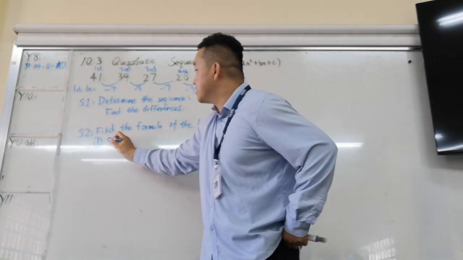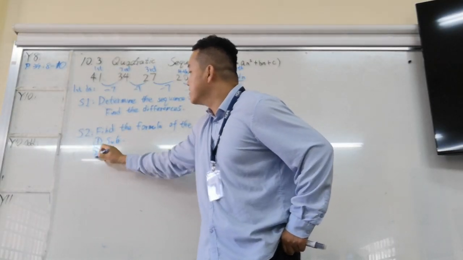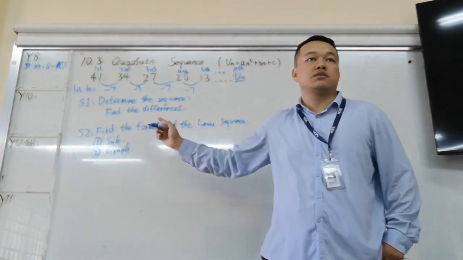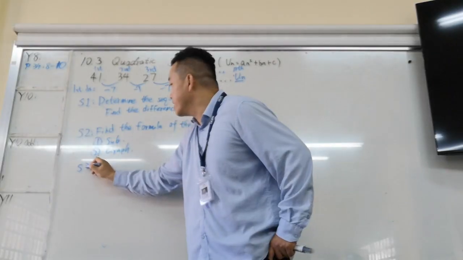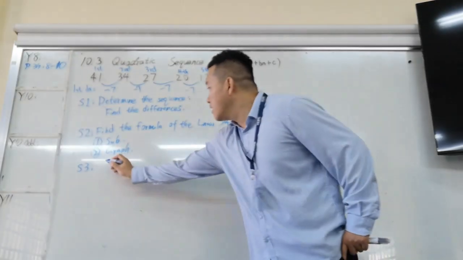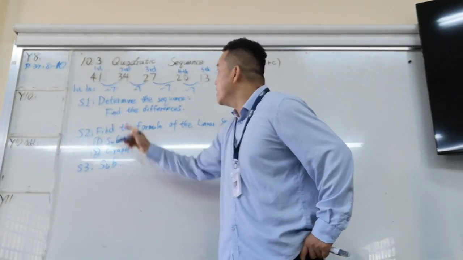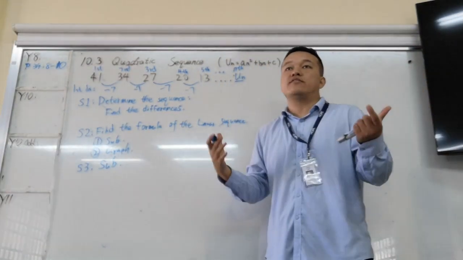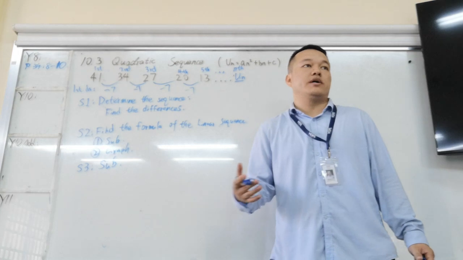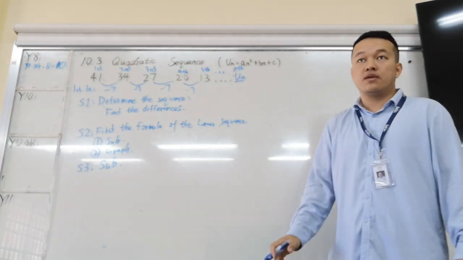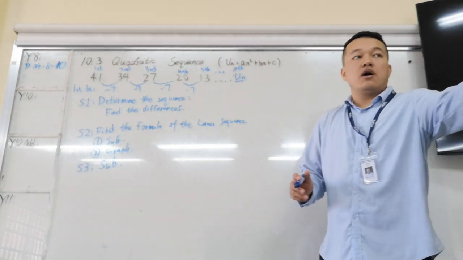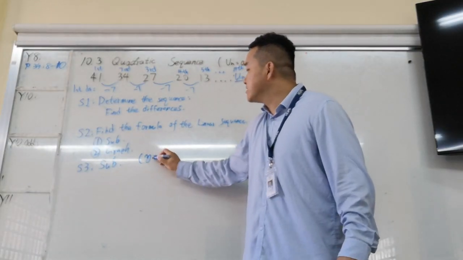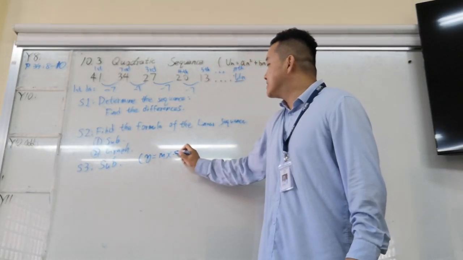So 2 methods, substitution and graph. And yesterday we mainly talked about substitution. So step 3, let's just work on substitution. You know, for substitution, for linear, what's the standard format? What's the standard format of the linear sequence, the formula? Y equals mx plus c. Yeah, that's a linear equation. Y is equal to mx plus c.